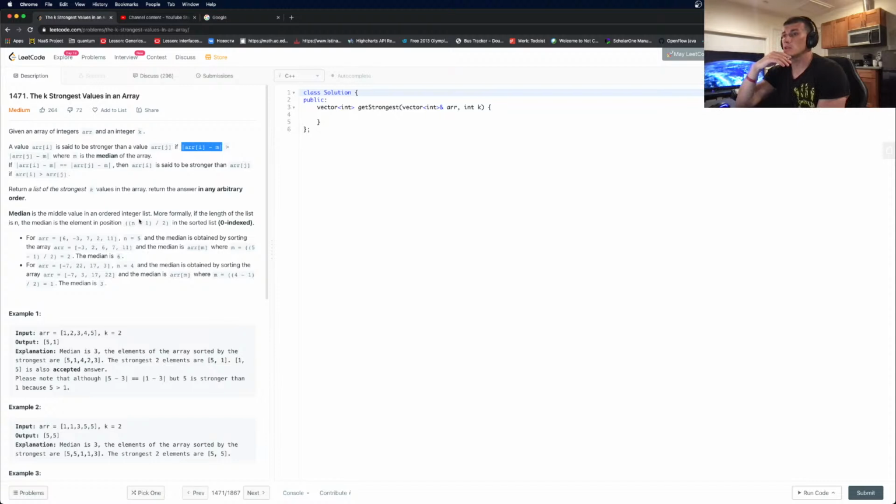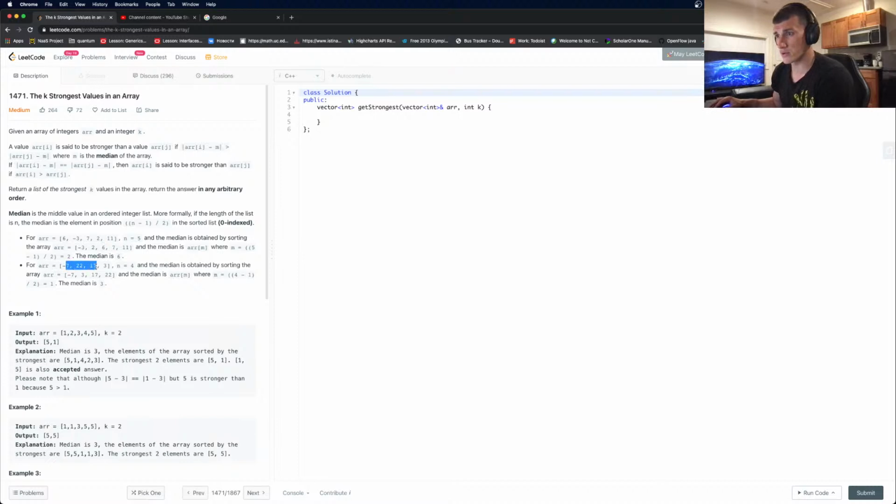The median is the middle value in an ordered integer list. More formally, if the length of the list is n, the median is the element in the position (n-1)/2 in the sorted list, 0 indexed. For this array n equals 5, we sort, the median is 6, right?